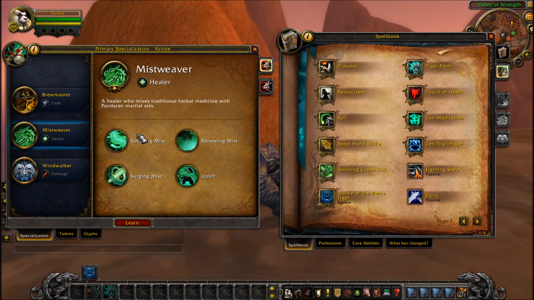The other big thing about Mistweaver is that it changes from being an energy-based class to mana, like a normal healer. So they actually also change from an agility-based class to intellect and spirit.